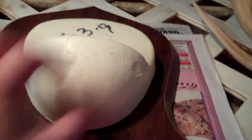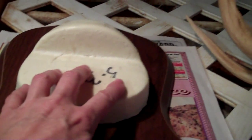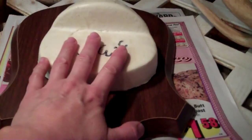We're going to darken up these antlers just a bit more, give it a little more three-dimensional look. We're going to mount the antlers on the board this way. Mount the antlers on the board with this. We're going to put the leather on there, trim it in the rope.